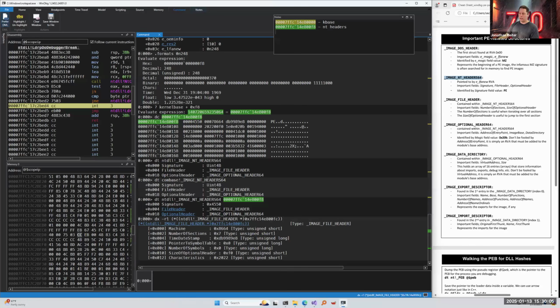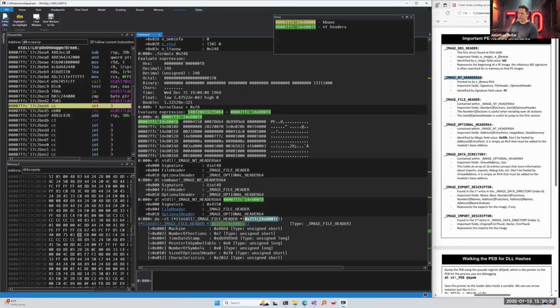Okay, and then it ran a brand new command. Excuse me, the dx command. So this is a nice little step up from DT. This one takes advantage of the debugger markup language, or DML. And what I like about the dx command is you can give it C++-like expressions.